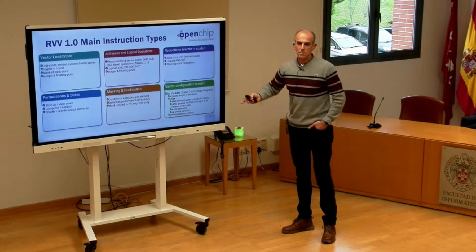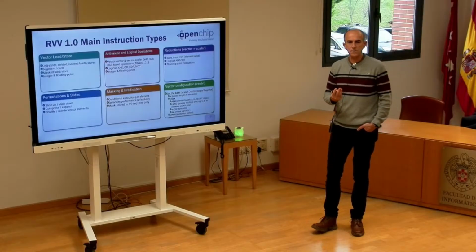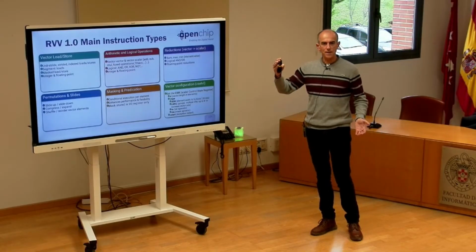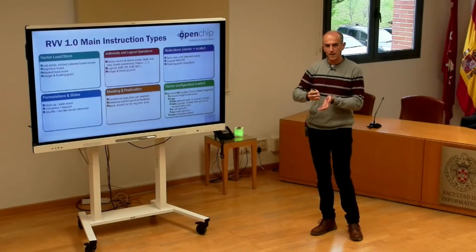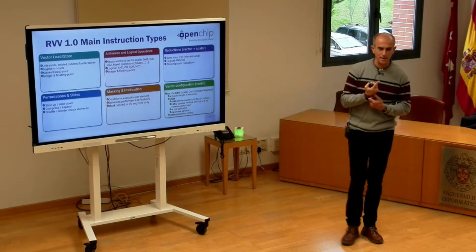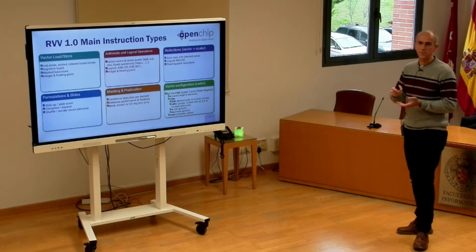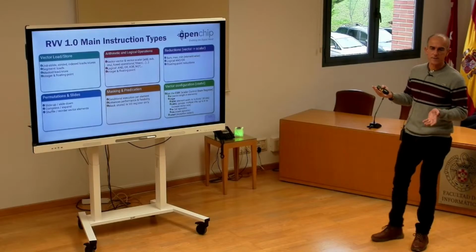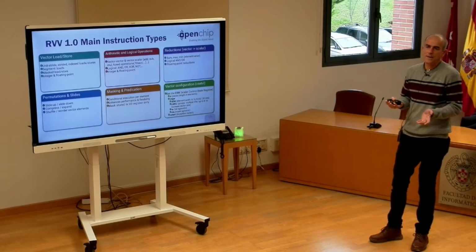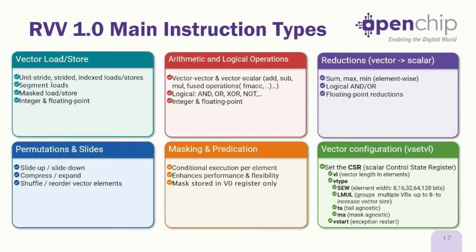You can do reduction operations, which are operations inside a vector. Reduce because you start from a full vector. Then, for example, you can sum all the elements of the vector, and it will return just one scalar data. Unfortunately, this data is put in a vector because it's a vector unit. You cannot put this in a scalar, but then you can move this data to a scalar value. And you can do other operations too.